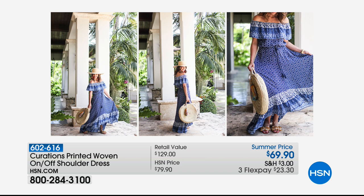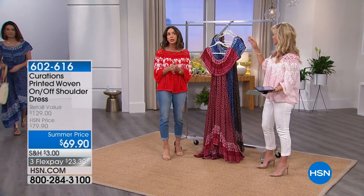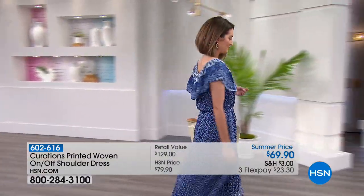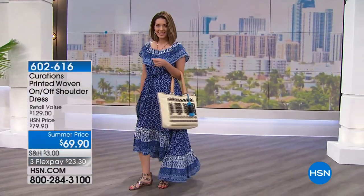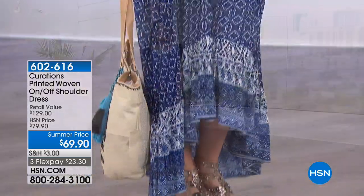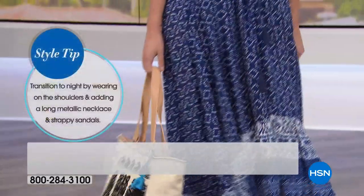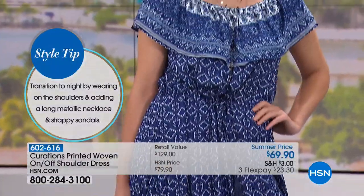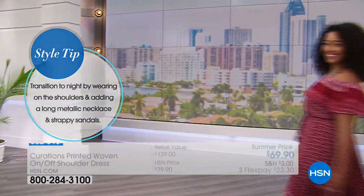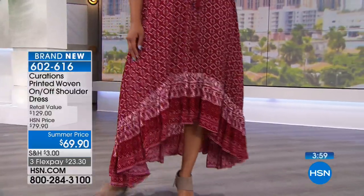It has a little ruffle detailing along the bottom — so fun and playful. There's a little bit of a high-low going on so you can really showcase your shoes and show off that pedicure. She's wearing it on the shoulder with a cute little toe ring and her sandal — perfect and ready for sightseeing. This is like those dresses you see in boutiques for $299 or $399 made out of silk — giving you that same luxe vibe. The shorter front gives movement and playfulness and that summertime fun.